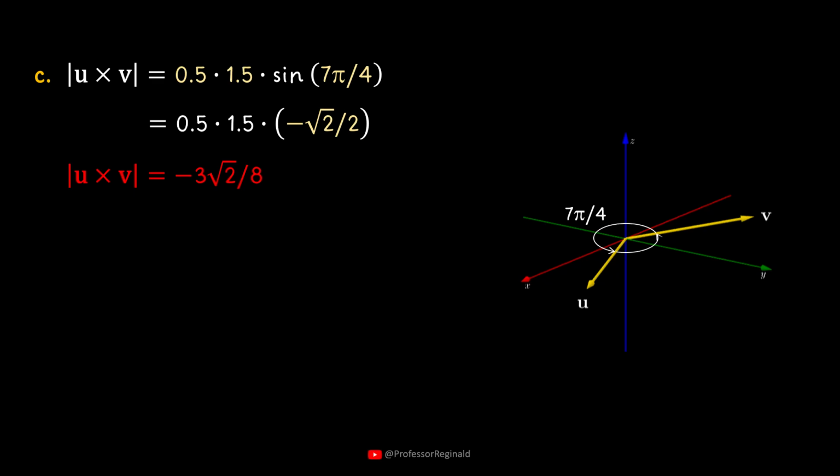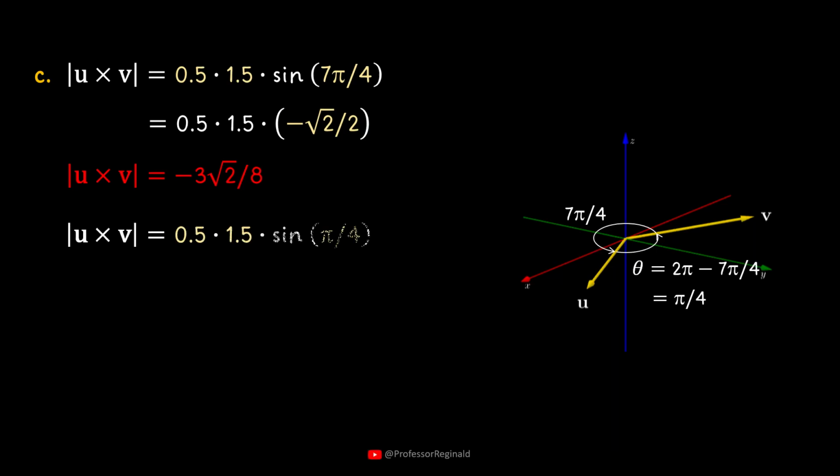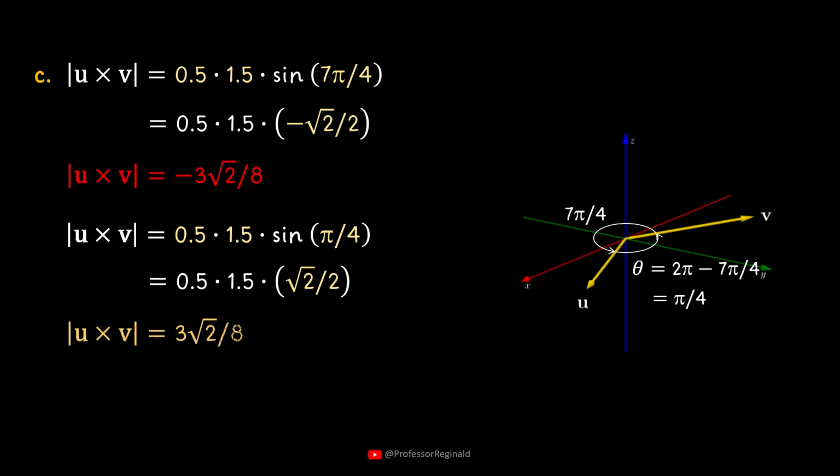However, if the smaller angle was used in calculating the cross product, the norm of the cross product is a positive number. And this is the cross product of the two vectors, and it is perpendicular to both u and v. So for the angle between two vectors, use the smaller angle to get realistic results.